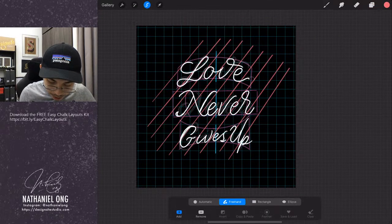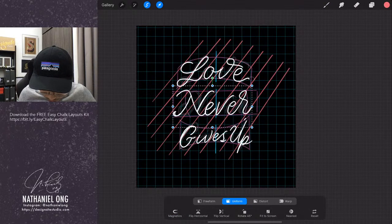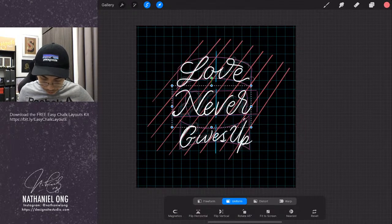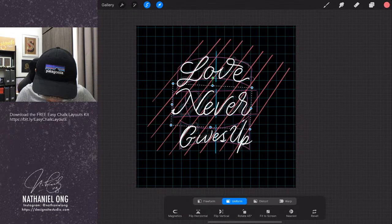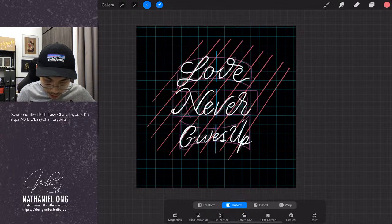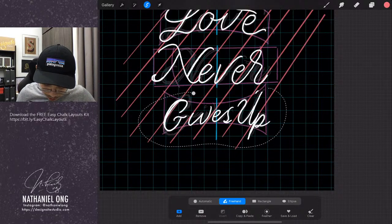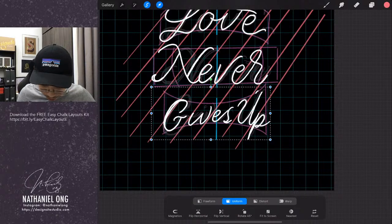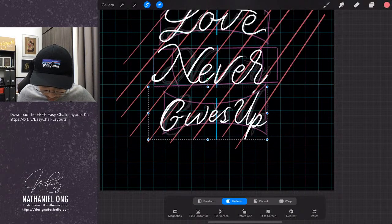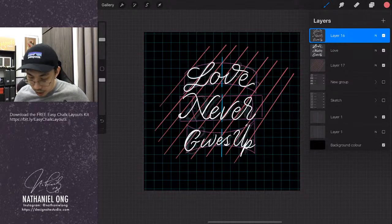Oops. I'm going to select the lasso tool and select the word never. Adjust it because it doesn't look centered. And rotate it slightly using the handle here. Okay, now it looks better. Then finally, let us try with the gives up. So this is also a little bit off center, so I'll move it to the left slightly. All right.